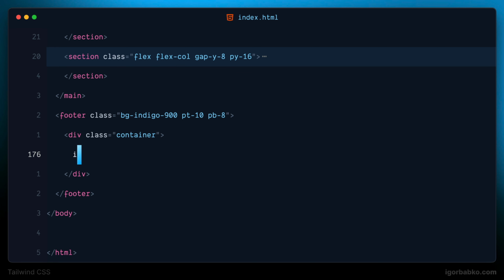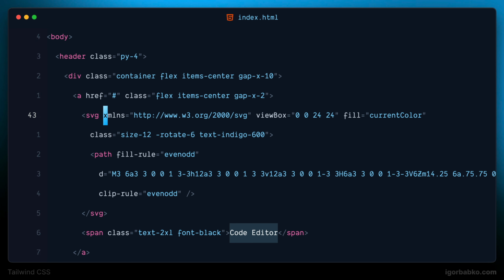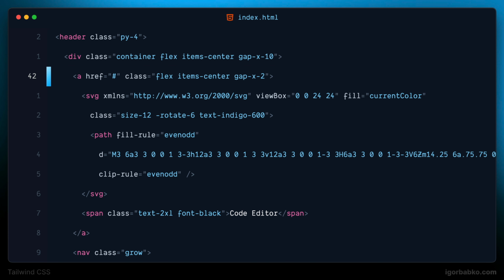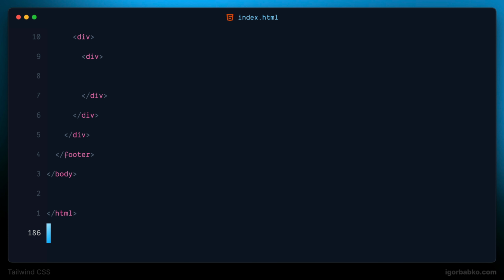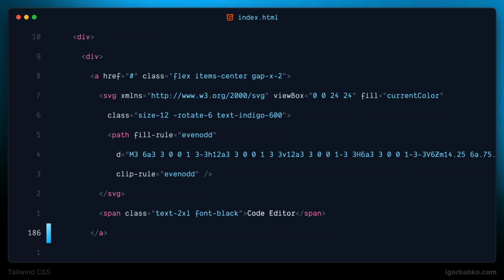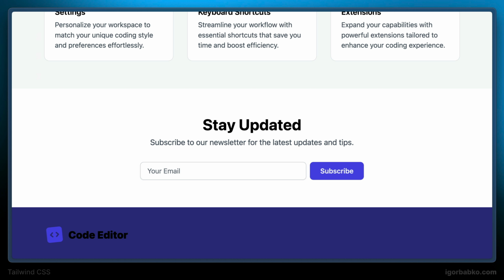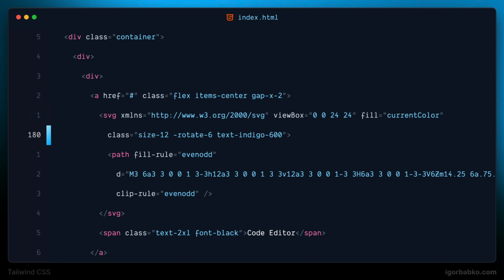Next one, we're going to use logo with a project name, just like we have done inside the header. And for that reason, I'm going to copy all the markup of the logo from the header and move it inside the footer right here. But of course, it is not going to look great at all because colors have to be changed. So I'm going to use white color for the logo and the text itself. And to do it, I'm going to add text white for this element as well as for this span element.